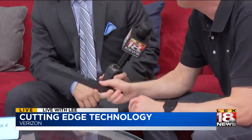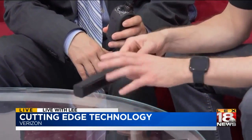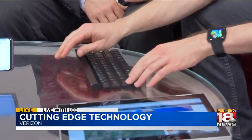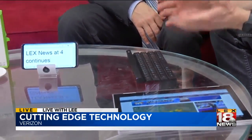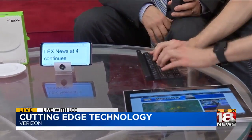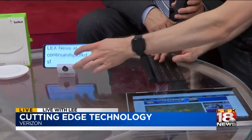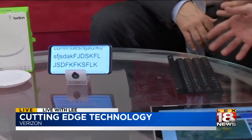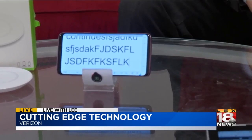This is not to hit people with. So this is the LG Rolly keyboard. Check this out. This is for the dad that has trouble typing on his smartphone. Those keys get pretty tiny. He can roll out a full keyboard. It's actually connected to my phone here, and you can see as I start typing, it's going to pop up on the screen. Now I'm not actually typing anything that you can read, but just to prove the point here, and then when he's done, he just folds it back up.